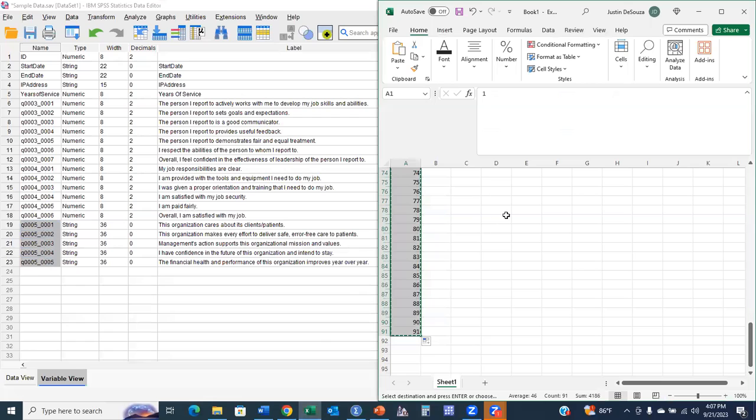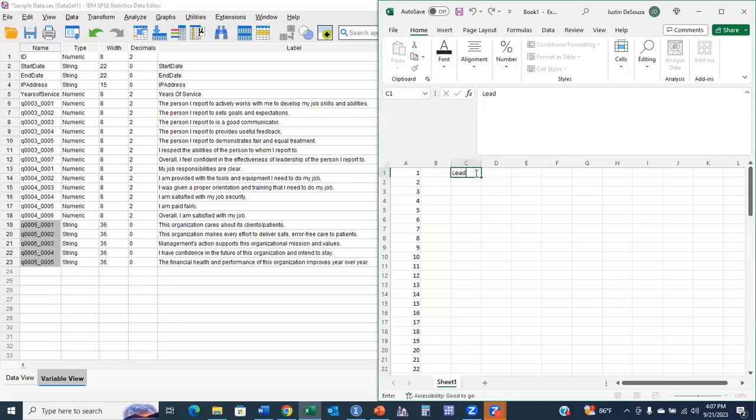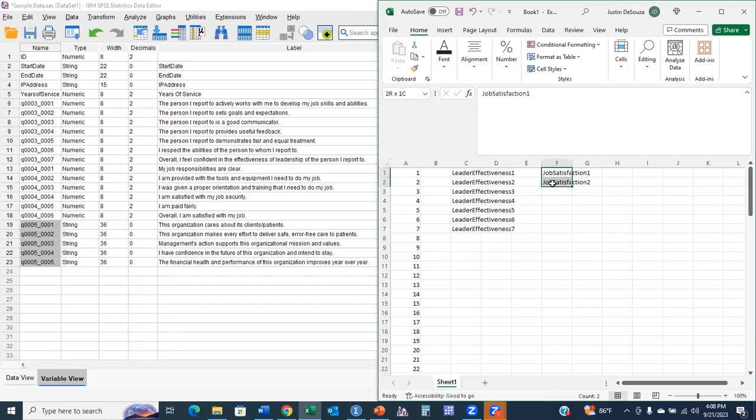Okay, so similar to how we did the IDs, you can quickly autofill variable names in Excel. We'll do leader effectiveness. Have to do the first 2 manually, and then you can autofill the rest. Have 7 items there. Have job satisfaction next. And we have 6 items for this one.